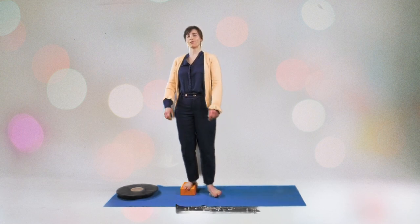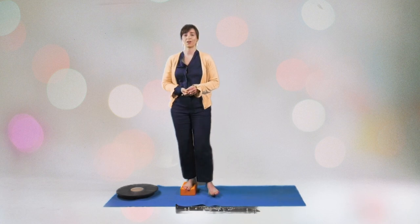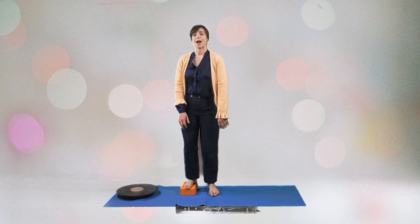Your feet will feel grounded after this exercise, and you will now be able to use this foundation to play the clarinet. Feeling connected to your feet will help you to use your legs actively and to move your upper body freely and without any tension.